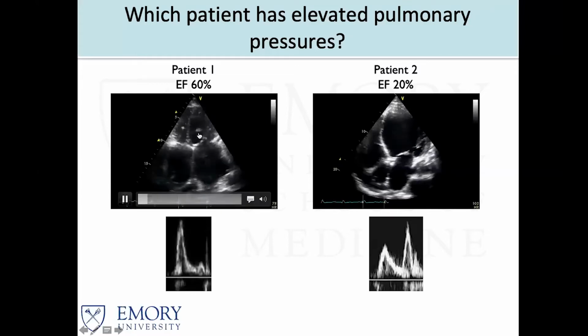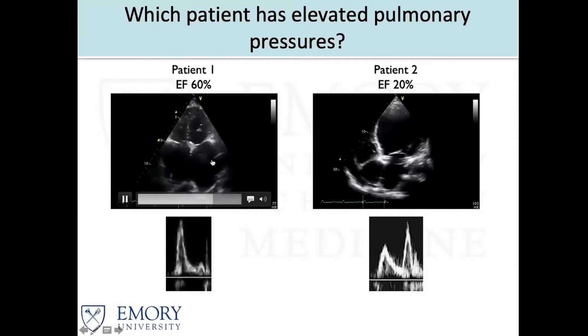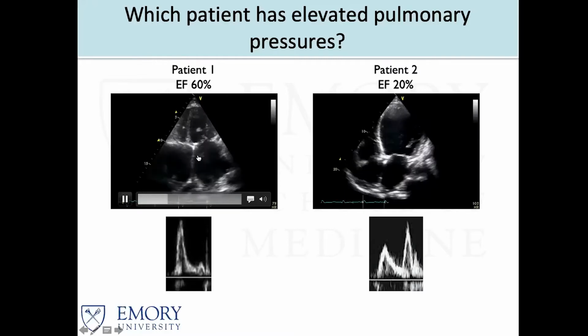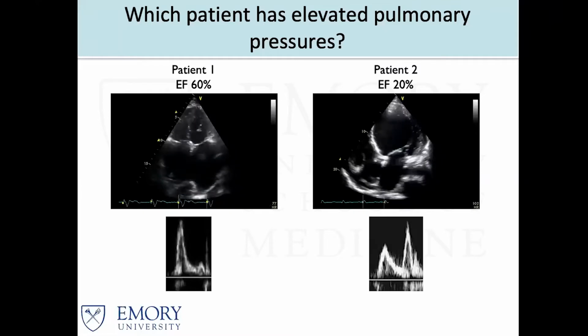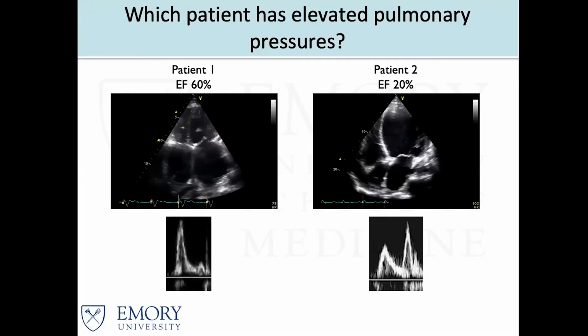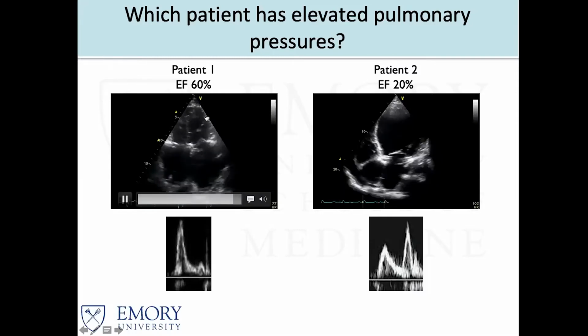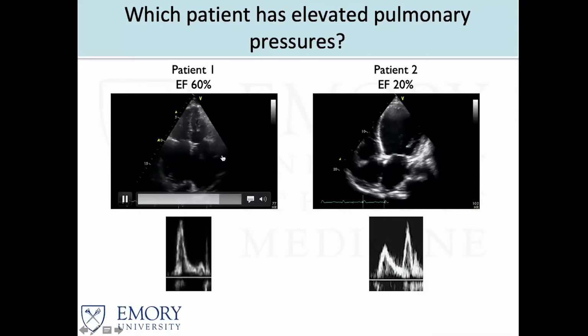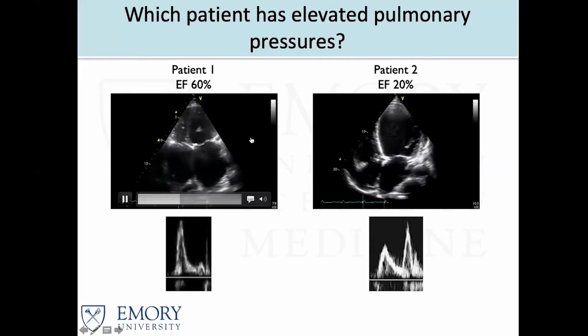When someone has a high left atrial pressure because of systolic or diastolic dysfunction, the high left atrial pressure is going to cause the pressures in the lungs to be elevated. And elevated pulmonary pressures for too long can tire out the right ventricle and cause right ventricle failure. So in this situation, you can predict that this person has a higher left atrial pressure than this person and therefore has higher pulmonary pressures.